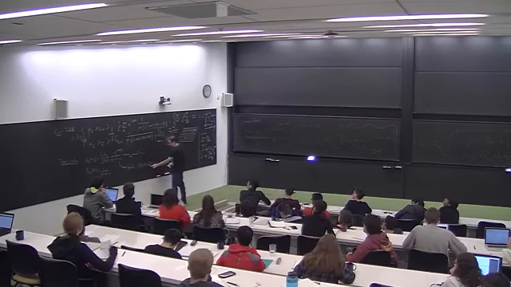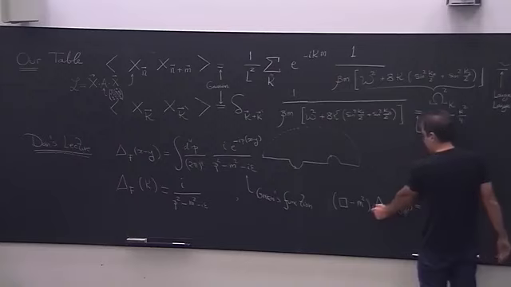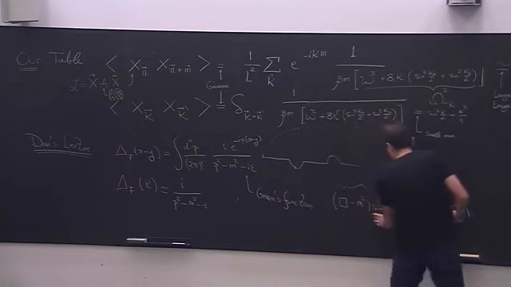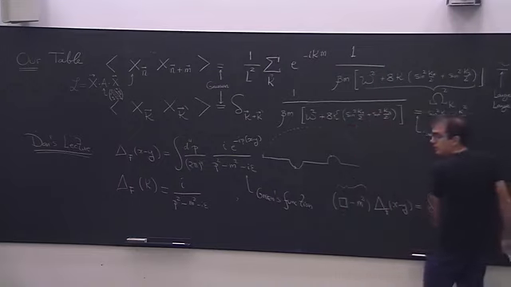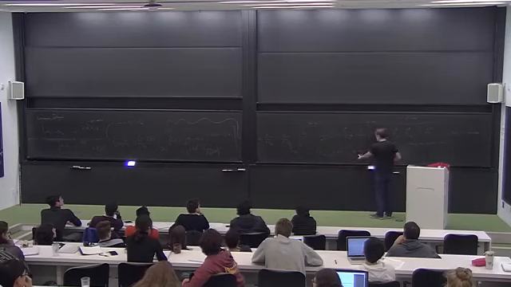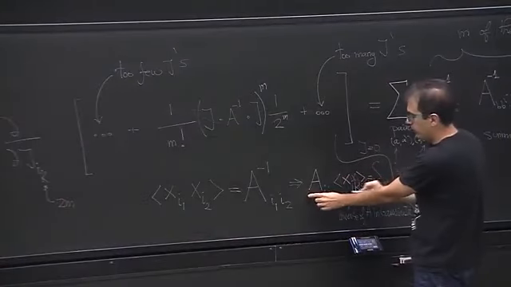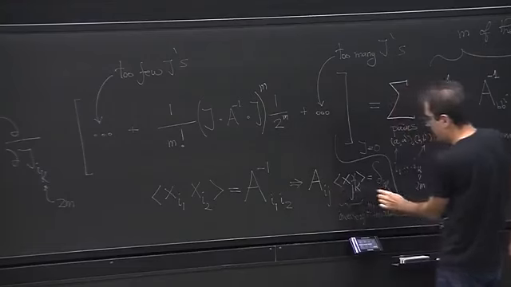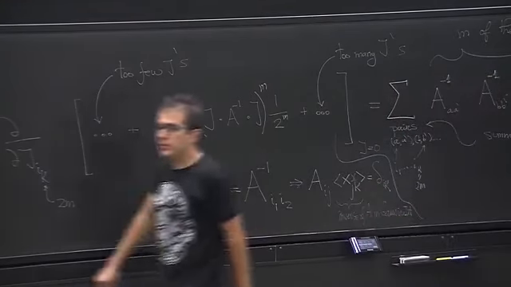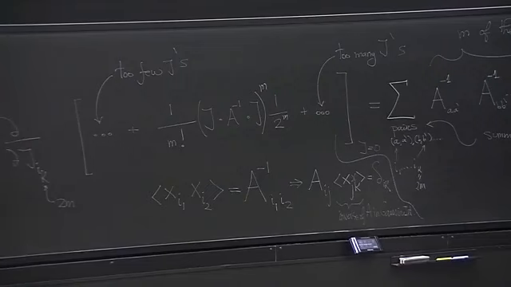The last equation Dan wrote was saying that the propagator is a Green's function. So what does it mean? It means that this object here, acting on the propagator, gives the identity. This equation is nothing but this equation that I wrote here. Whatever multiplies the quadratic form, acting on my propagator, gives the delta function. So in the continuum limit, for a free field that Dan was doing, it's exactly what we have.